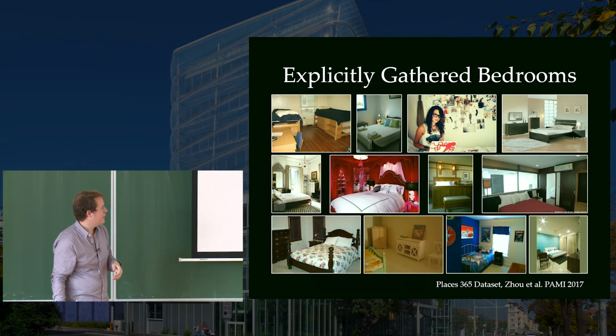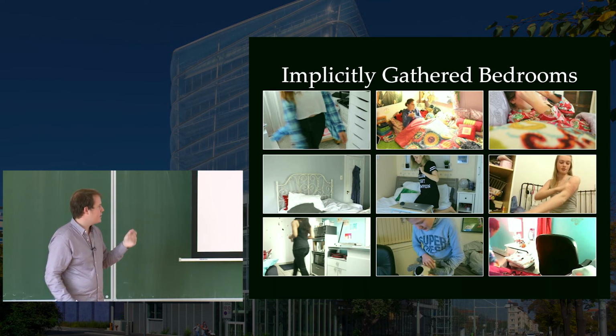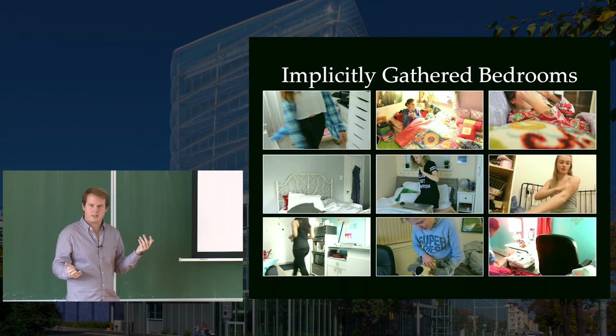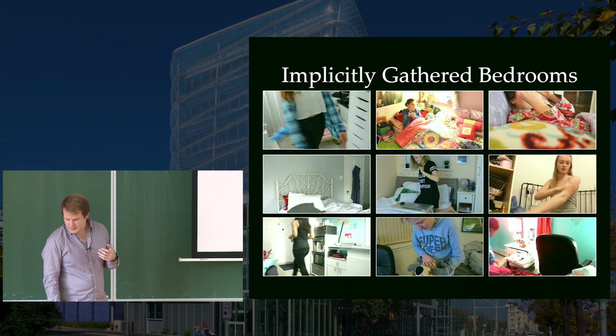On the other hand, this is what we tend to get. These are the images which are taken in bedrooms as opposed to taken of bedrooms. So these happen to be in bedrooms, but they're not depicting bedrooms. You can see that it's obviously a different distribution, but I think a much more realistic one, because at least the camera's not in the corner. OK, so that's about the data.